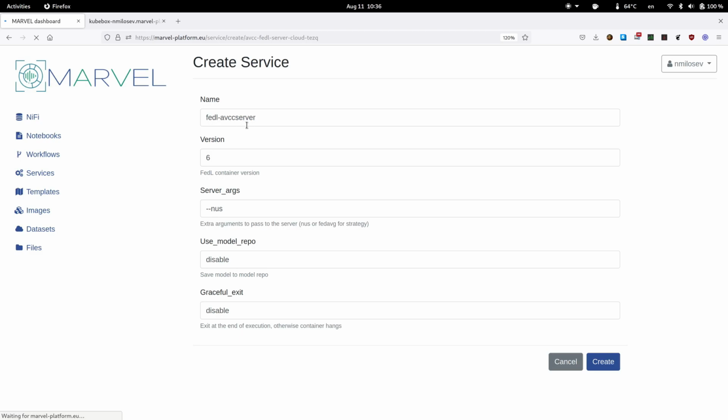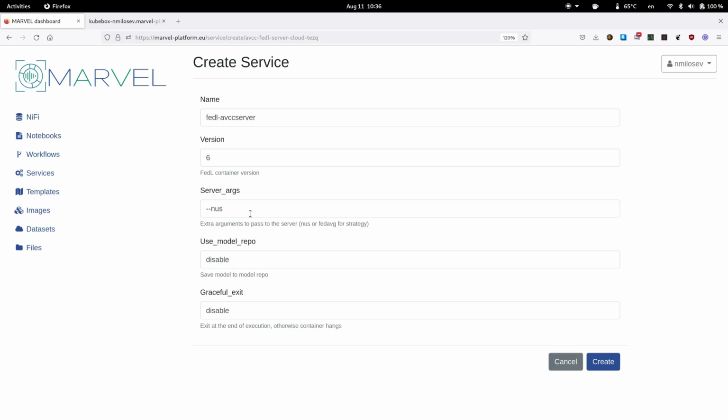Name is very important because as part of a Kubernetes cluster, the networking is realized through names of services, so this name has to be the same name that the clients will have for their server, so it's the server that they report to. We can also pass some arguments to the server Python script.